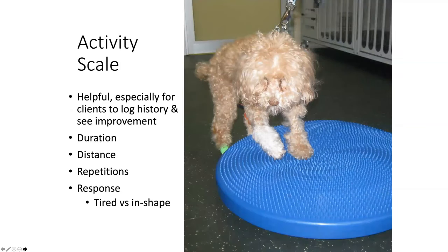And then activity scale is really important, especially for clients to log history and see improvement. Because you do all this work and they're like, oh, you know, he's really not better. He's been coming in here. And they're like, wait a minute. Well, before he couldn't even hop into your car when he was coming to rehab. But now you're telling me not only is he jumping in the car, but now he's jumping on the bed and jumping off the bed, which is bad. But it's really good to make sure the owners stay in check with their perspective.